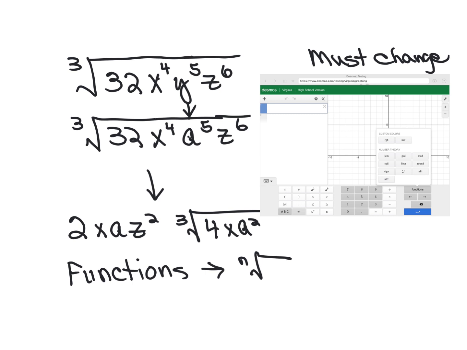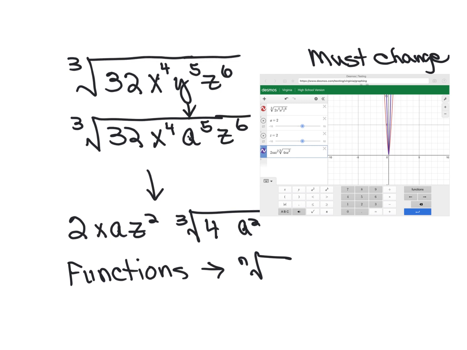And I'm going to type in the index 3, saying that it is the cube root of 4x a squared. Okay, so I have 2x a z squared times the cube root of 4x a squared.